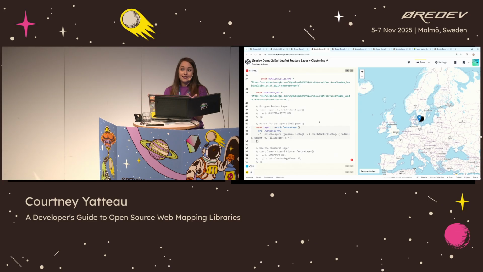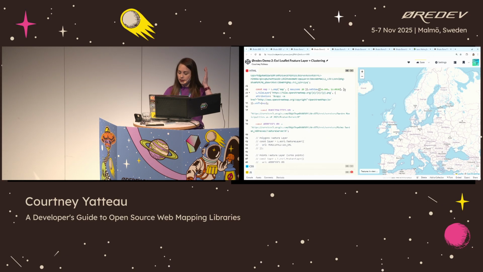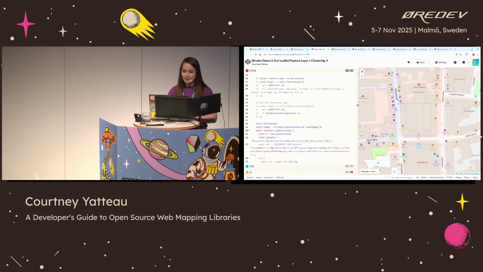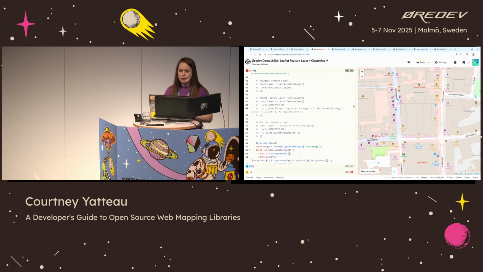If I start to zoom in, it's going to lag a bunch. It's going to bog down quite a bit. So here's what I'm going to do. I'm going to take that away and zoom in pretty far. Let's go into like 18. Okay, I believe 18 is probably the furthest we can zoom in on this specific base map. So let me show this feature layer again. Just so you know, this is all of the addresses in Malmö. All of the address points, hence 53,000.